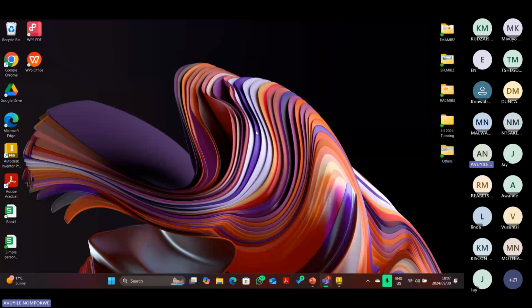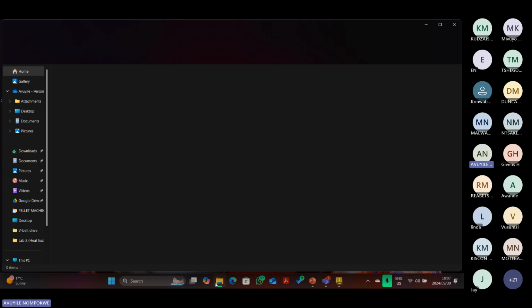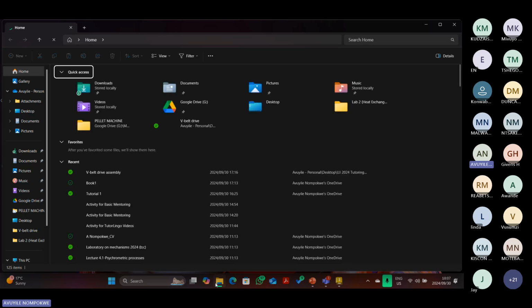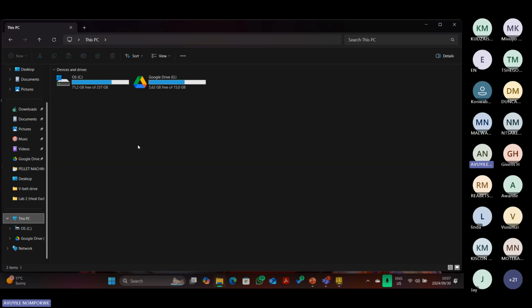Without wasting any of your time, the first thing that you have to do when writing your test is, in your computers there at the venue, you will go to files, and then when you go to this PC, it will show something here, Thoughtspace.